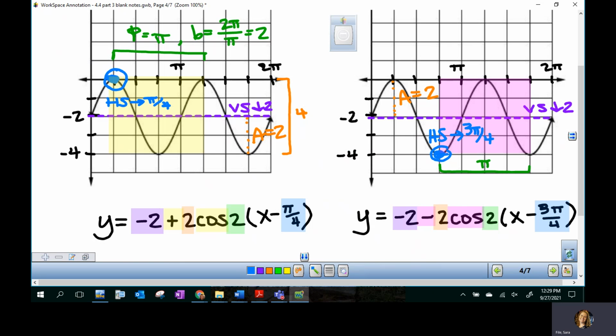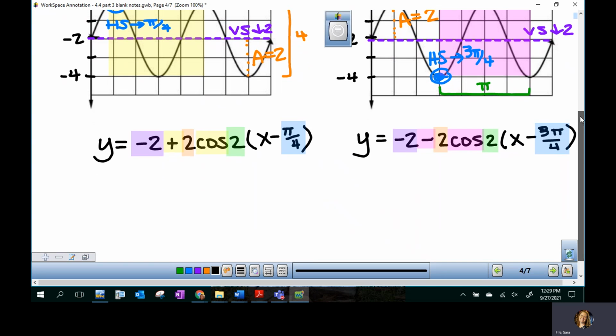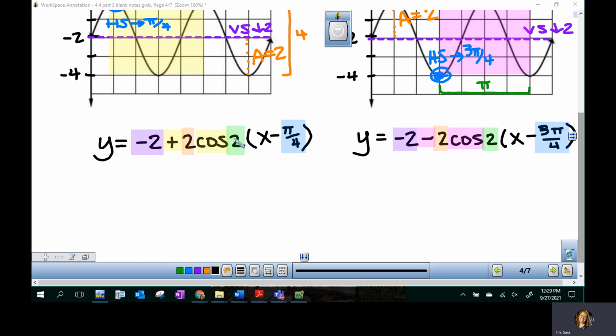Y'all follow? Now, one question I did get last period, so I want to address it in case somebody in here has the same question. On the assignment y'all were doing Friday, that activity, the b is not always factored out. Now, if you were simply asked to write the equation, this is it. You're good. But if it was like a multiple choice question and none of them had the b factored out, you would need to go ahead and distribute the b to write it with the b in the parentheses, right?